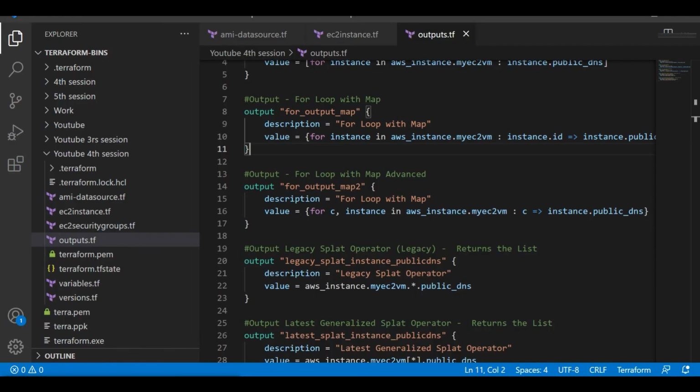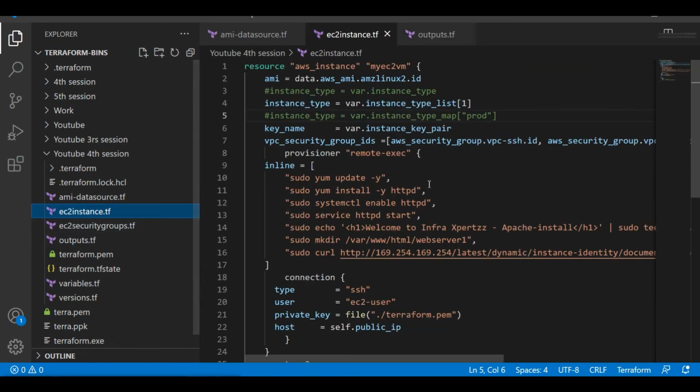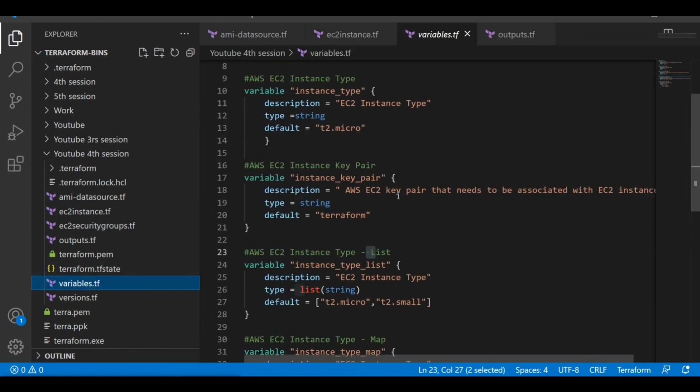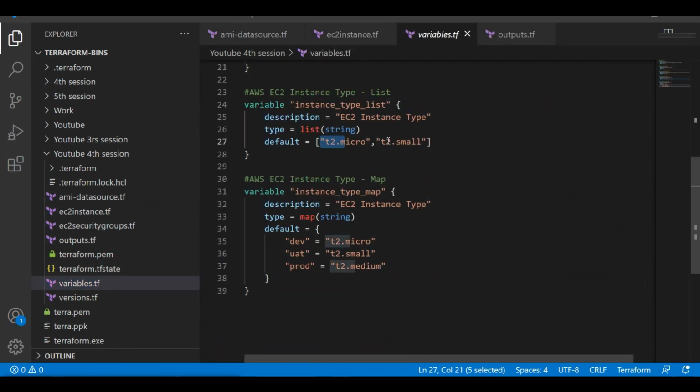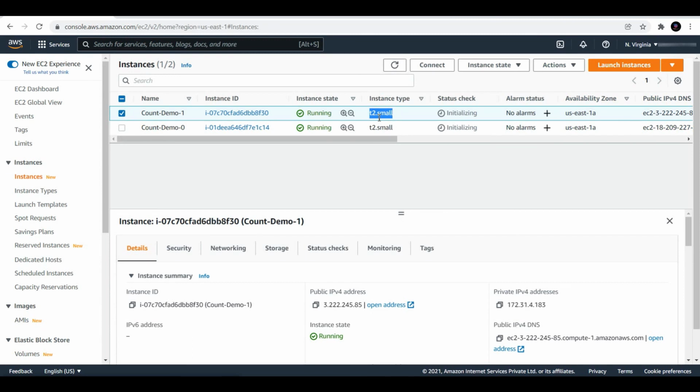Why is it taking t2.small? Because if you can see here, I gave the list of instance types, and if you go to your variables block, you can see this is 0 and this is 1. So my 1 is t2.small. That's why it took this instance type as t2.small.